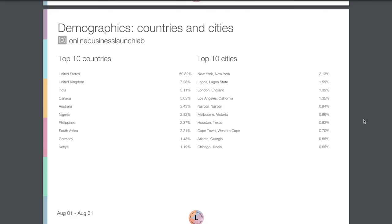We also have a demographics report based on countries and cities. I find this to be very helpful to showcase to your clients so they know the different trends going on — what language to post in, times of day to post, and maybe if they wanted to do any in-person meetups, sales, or anything like that, you could base that off of some of your top 10 cities.